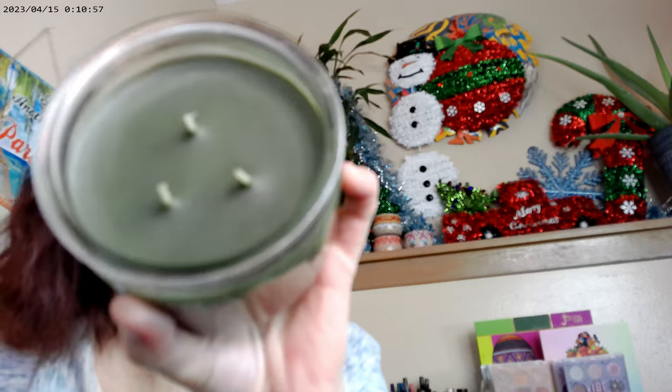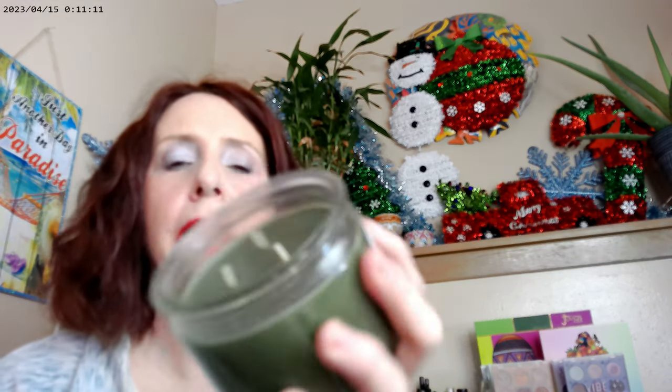I also picked up a candle when I was over at Walmart. I think these get overlooked, and they have a whole bunch of holiday scents. It's a 3-wick candle, and they're only about $4 apiece. This one is Alpine Forest, with herbal citrus and red cedar, and it smells really good. If you want a budget stocking stuffer or a Secret Santa gift, these are nice, with some heft and a nice glass jar. It's another good way to go, especially if you don't know the person well but know they like the holidays. There were some cute ones too, like candy cane, hazelnut, pumpkin, and some different smells. So I thought this was another fun one.